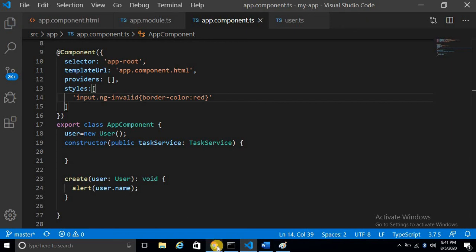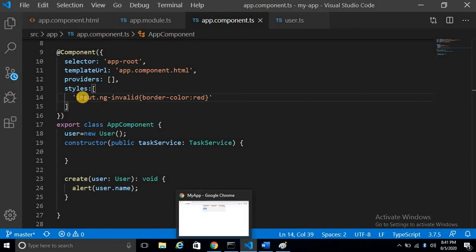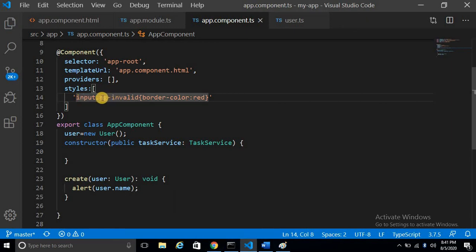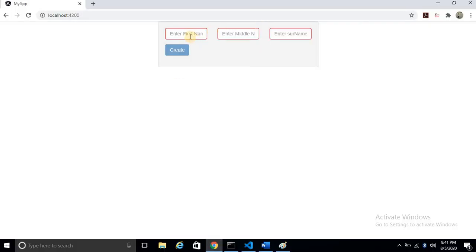Let's check. It means all the inputs will have a red border color if invalid. So guys, check. If I use name, the border is disappearing, right? So in this way we do the validations in a template driven form.